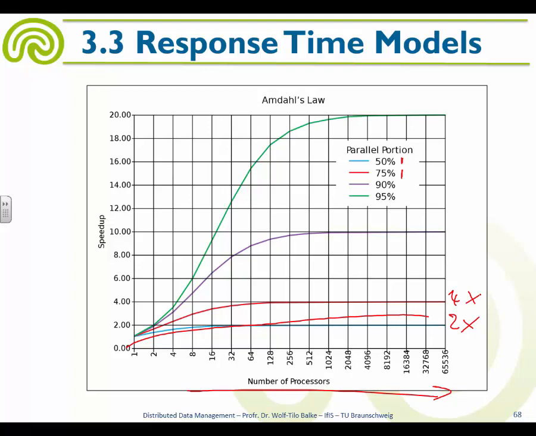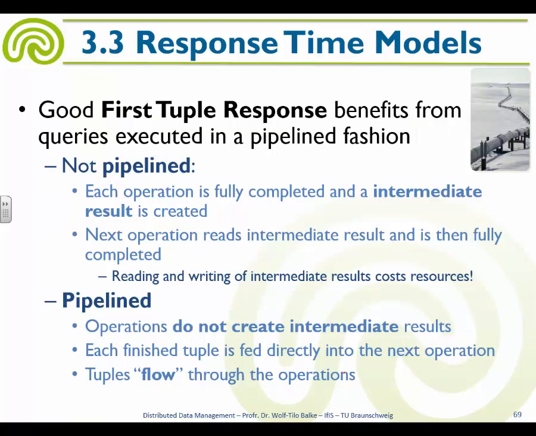But even if you have 95% of parallelizable code, and only 5% that needs synchronization, that is still sequential, it stops at 20 times, right? And even if you throw more and more processors at it, it does not help. You can stop right here. No matter how big the program is, it will not help. Putting in more processors, like killing it with iron, will not help. This is Amdahl's law, basically. Kind of interesting to see.